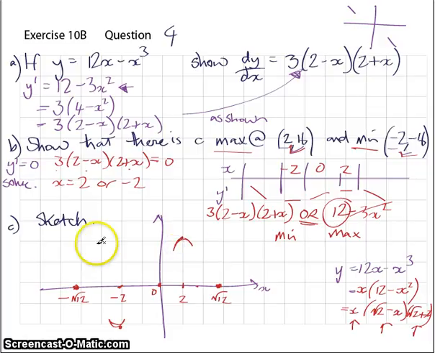And then we just need to piece it all together. We can see that that must pass through the root and continue. This one must pass through the root and hit our first turning point. And then in the middle here, 3, 0, and on we go. So we just need to mark on these points, and that is our sketch.